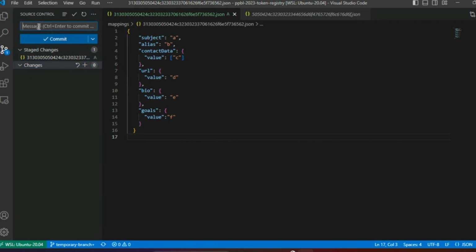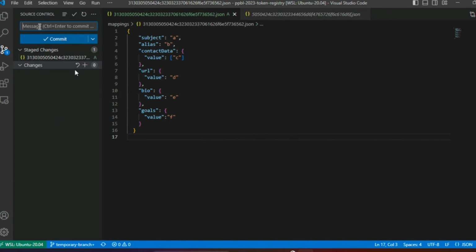After that, I go here, and I'm gonna make my commit. So first, I have to write a message, an informative reference to this commit.